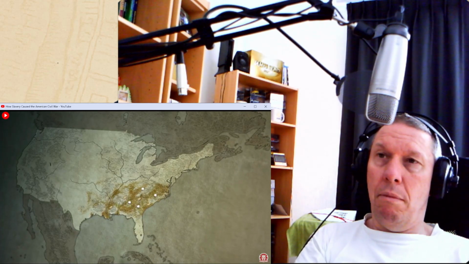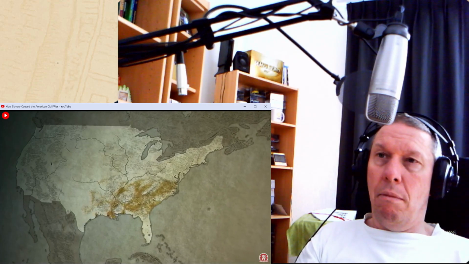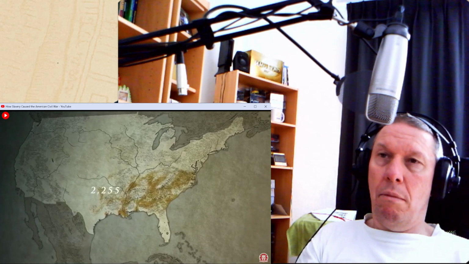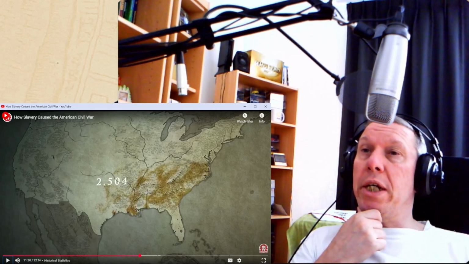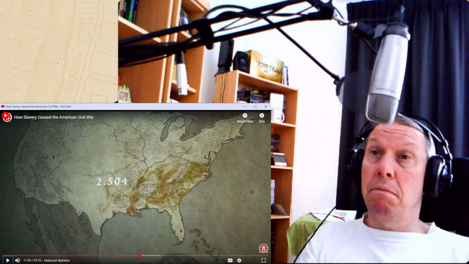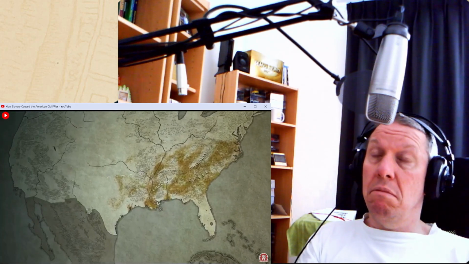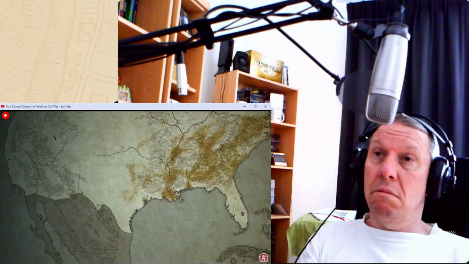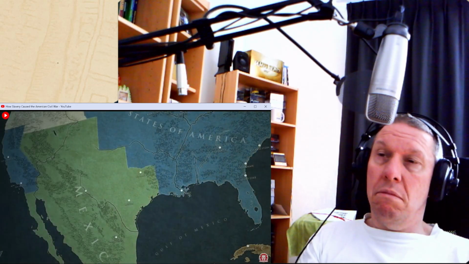Additionally, according to the 1860 census, the native nations of Choctaw, Cherokee, Creeks, and Chickasaw owned slaves. The Cherokee owned the most, with 2,504 slaves. Because of this, it would be natural for them to fight for their own interests, whether it was preserving their sovereignty or their own practices of slavery, so most of these nations sided with the Confederacy, while others supported the Union.